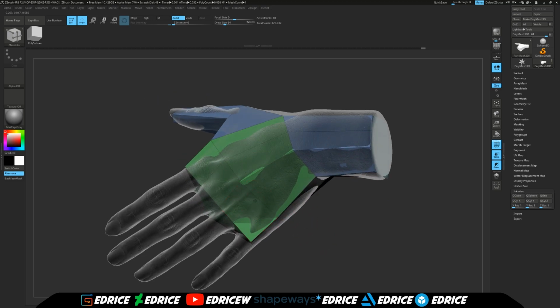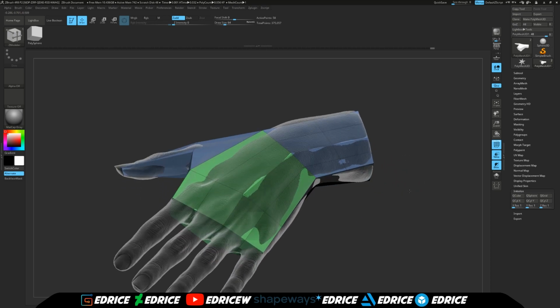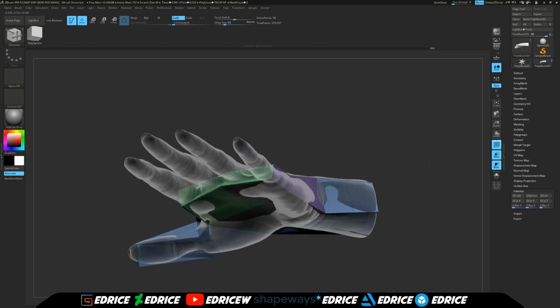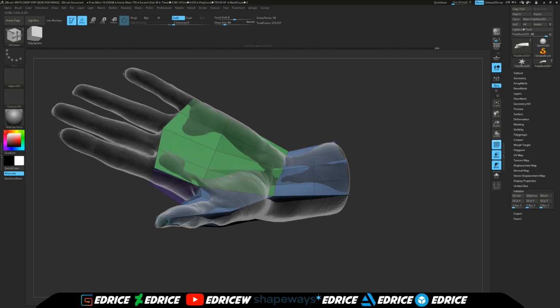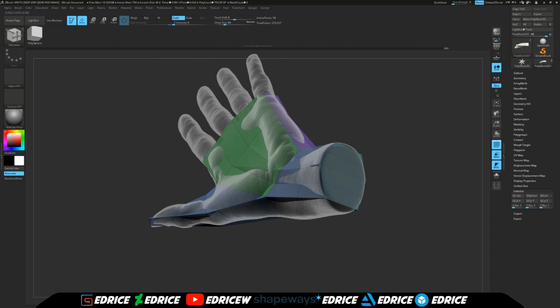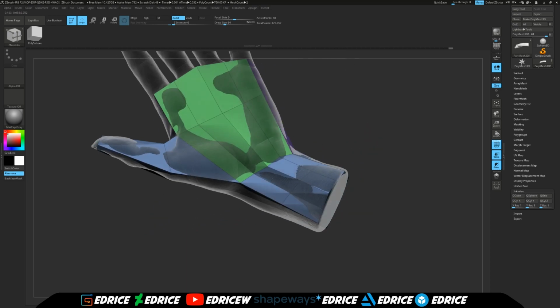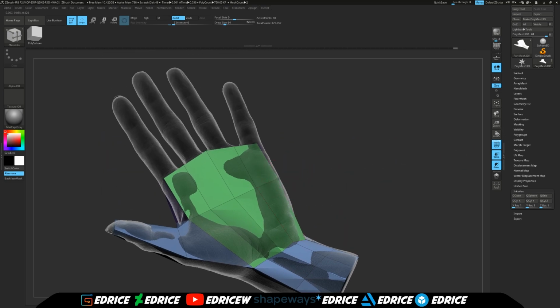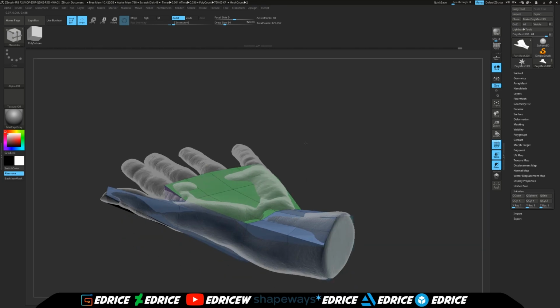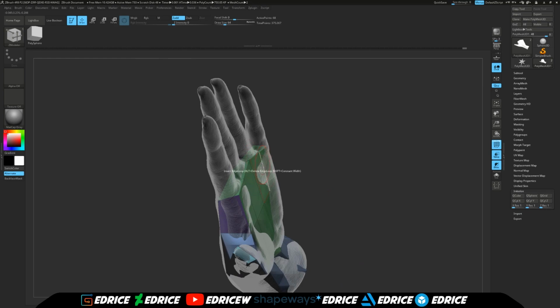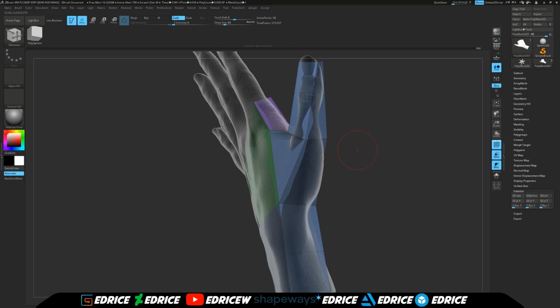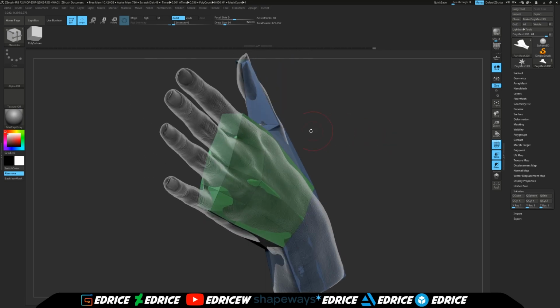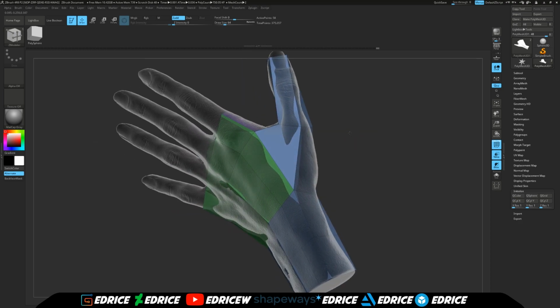Now we're inserting another loop for the loop beside the index finger. Essentially you start by dividing into two, then into four. And we are slowly adjusting our overall shape. It doesn't have to be perfect. We are going to be using project all to project this low poly surface we're making. So in the end, it doesn't need to be perfect. Just want it to be in the right position. You want it in the rough position it's supposed to be, not exactly on the surface.